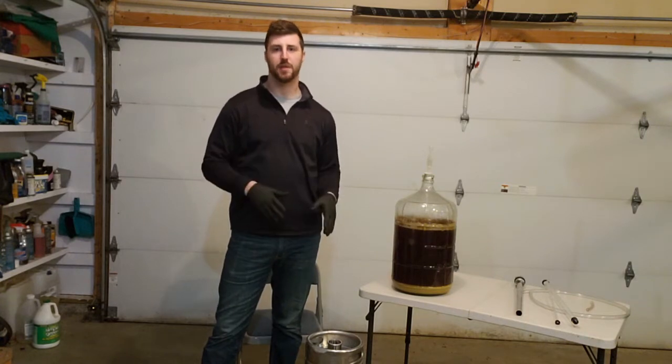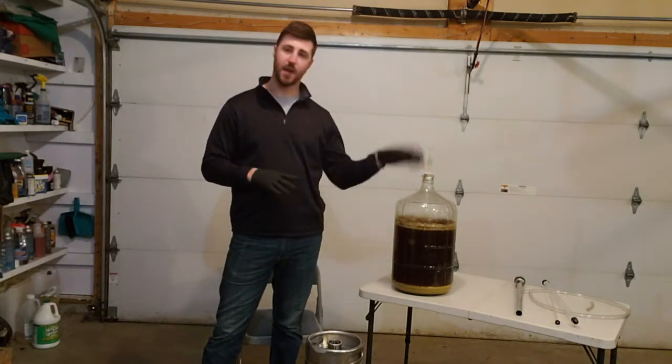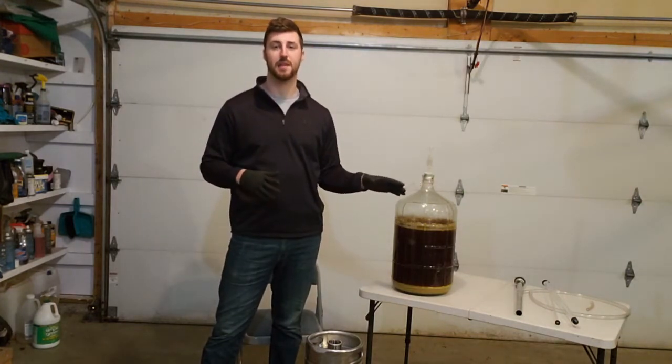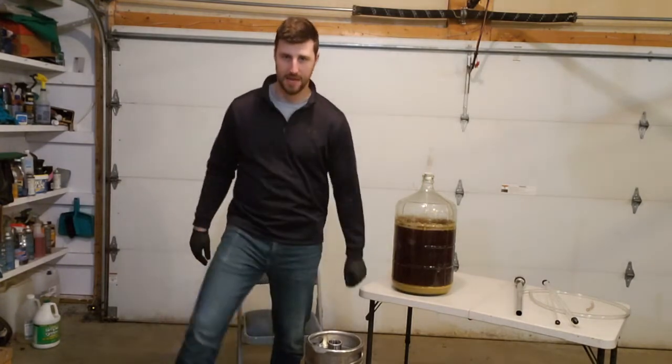Okay, the keg is open. It has been cleaned out and sanitized. The table's been sanitized. All my tools have been sanitized. It is time to siphon from the fermenter into the keg.